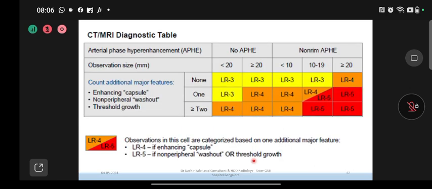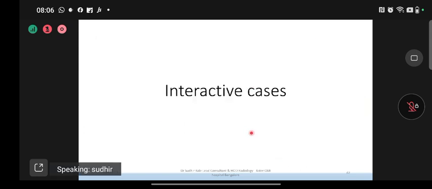Now for 3, 4 and 5, we are going to use this table. I want everyone to be a little bit more interactive. I will be giving you a lot of clues here, but if you practice these next few cases, you will be able to do LI-RADS on your own once you finish this lecture. Just to brief up again, there are 5 major criteria on the sides: arterial phase category and no arterial phase enhancement. So we have some interactive cases.